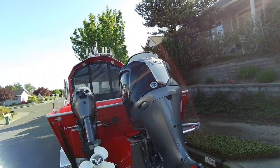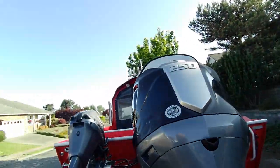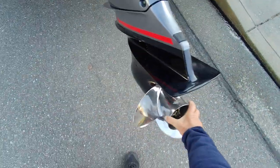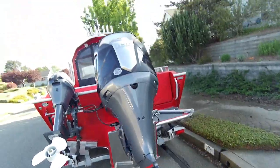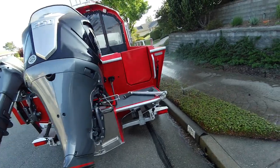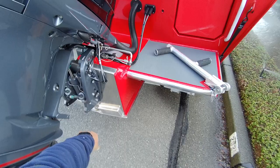Now he's got this mean-looking beef — a V6 250 VMAX. What a show motor! This is going to run a 15-by-15 Yamaha Saltwater Series 2 prop — that's the way to go on a V6. You've got the little delta in the back, and you've got that extension out back.